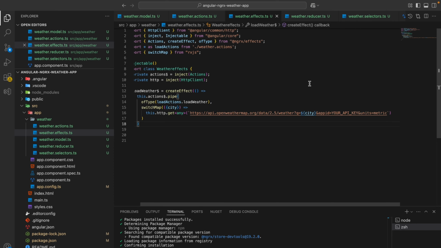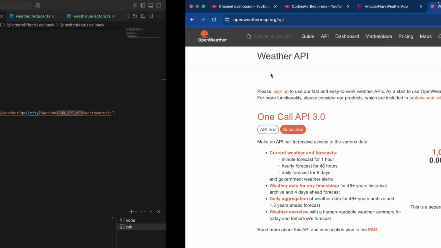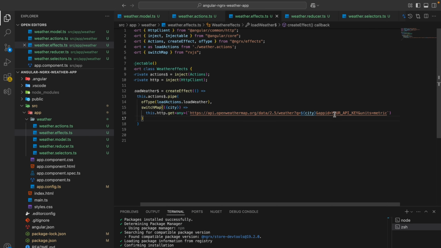Okay, so make sure to change this API key to your specific API key. Otherwise your application won't work, because you need to put it here. So if you go to OpenWeatherMap API.org, if you click here on your profile, you can get your API key from here. So just copy and paste that API key, nothing else. So I will put my API key here.